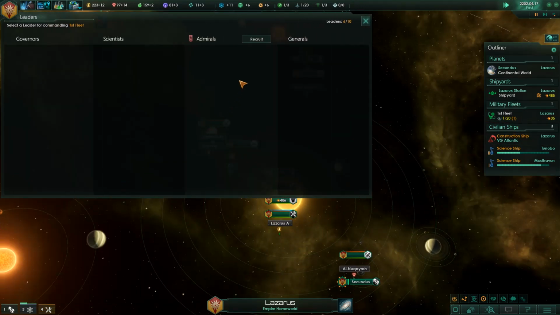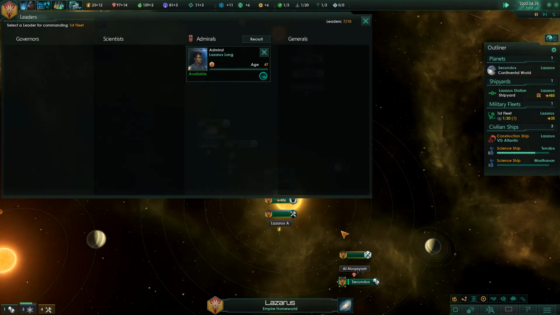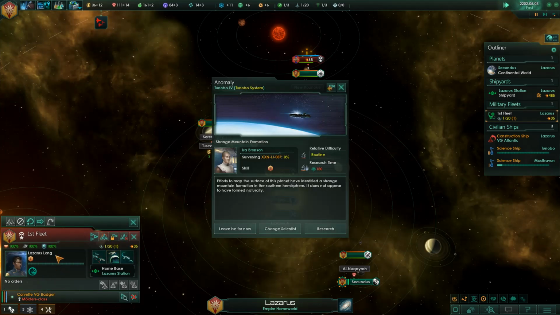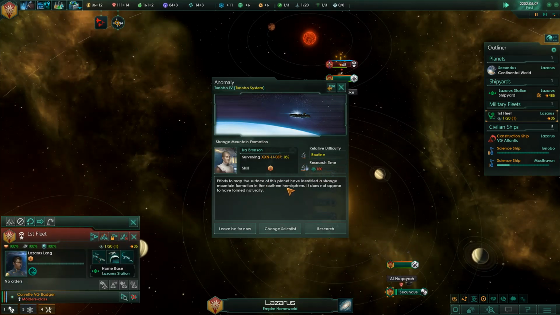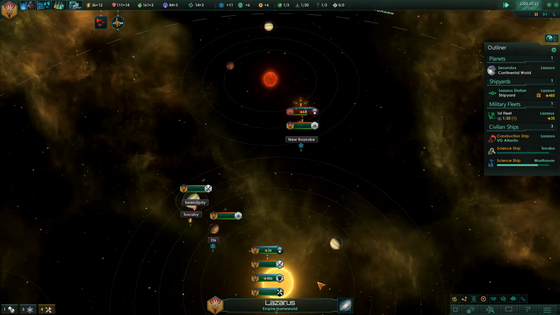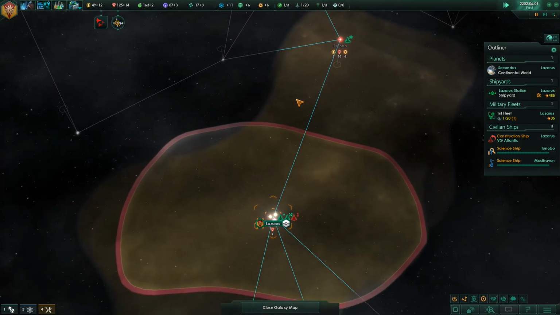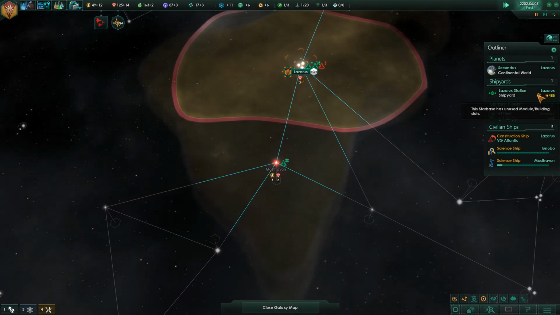Oh, also, we've got the energy credits necessary. We're going to go actually with Admiral Lazarus Long here. Quicker leader experience gain. Anomaly. He's a little more swarthy, though, than the original. We've got another anomaly here. Map formations, mountain formations. Sure, let's check that out. The routine ones that are not challenging, they're not too hard, we'll just go right into.